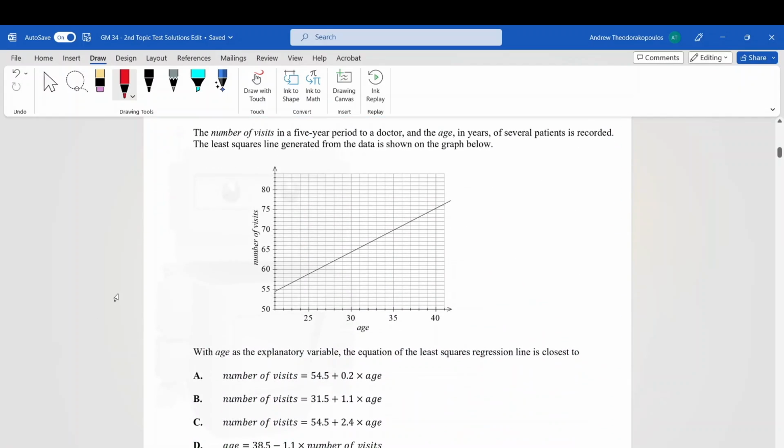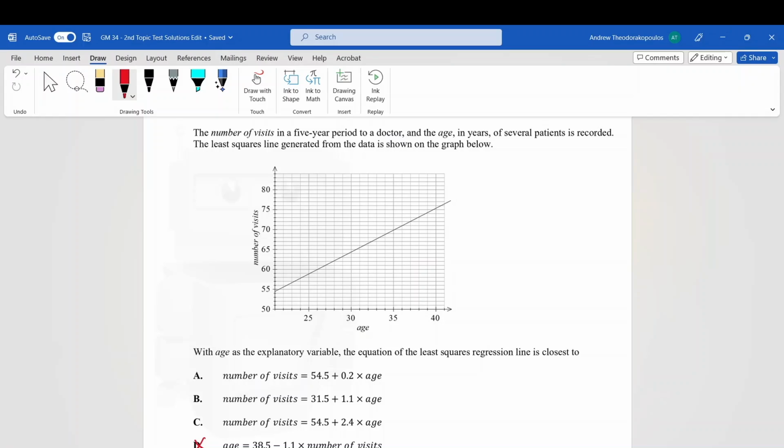Now this one here, there's a couple of ways to do this. The first thing you can recognize is that we have a y-intercept value here that stands out. But before that, we need to recognize what the response variable is and what the explanatory variable is. That way we can cancel out some options. If you look at the options there, we can cross out D because we know that age is not the response variable. So we're down to our final 4 options.